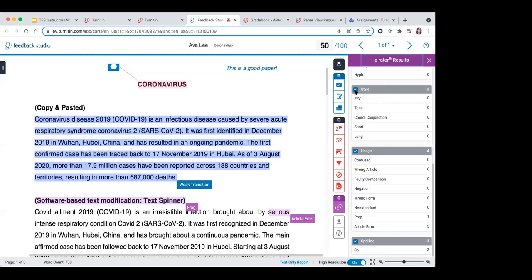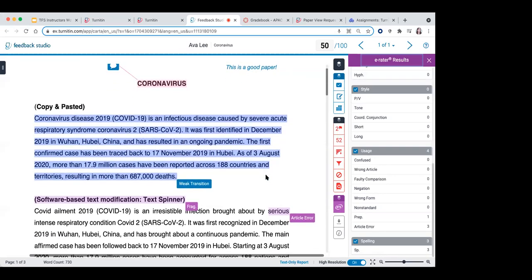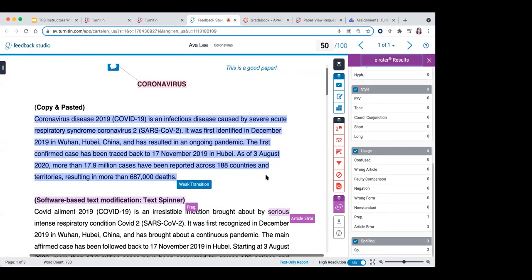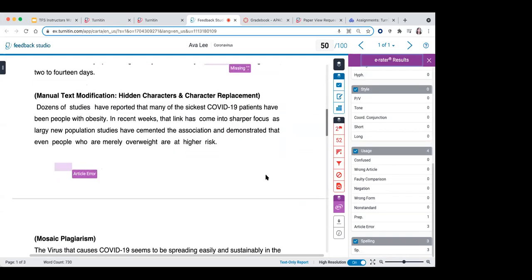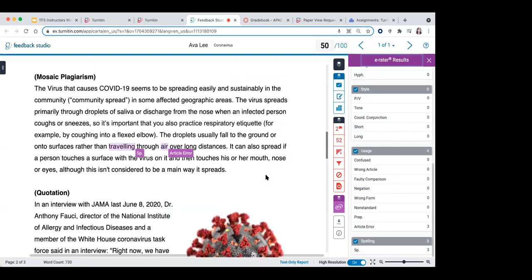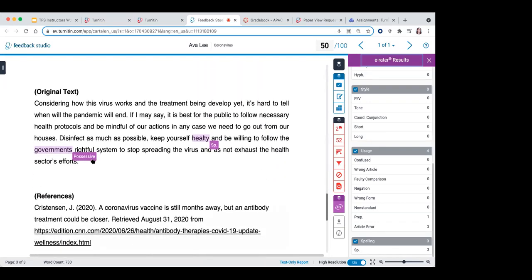Obviously, in this specific submission, you're not seeing any issues at all because it is a dummy submission. I just copy-paste most of the time in here. If by chance you notice a specific grammar issue, you can click on that.